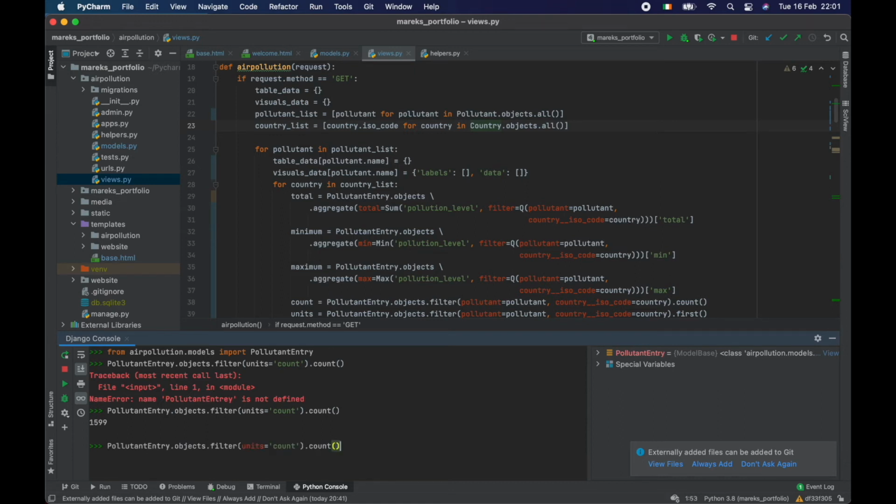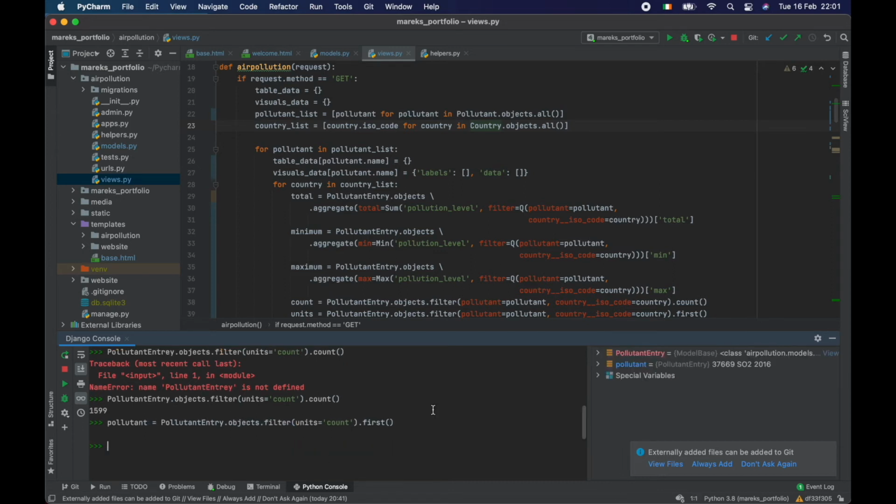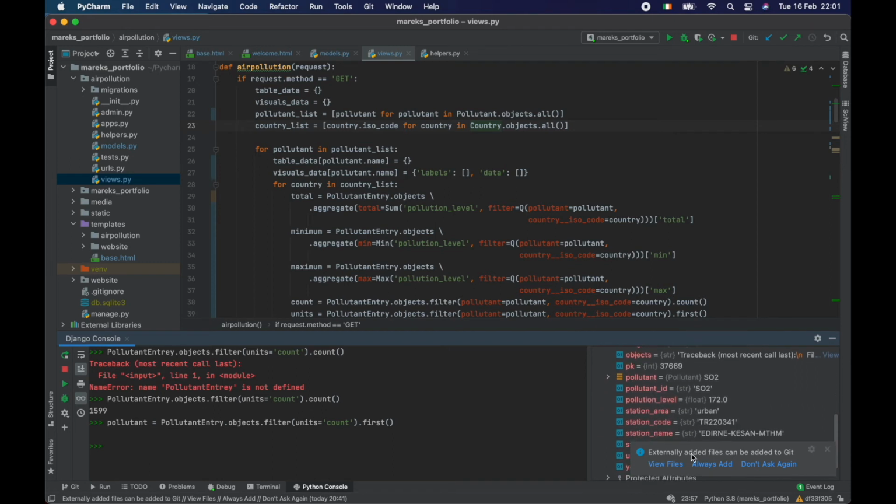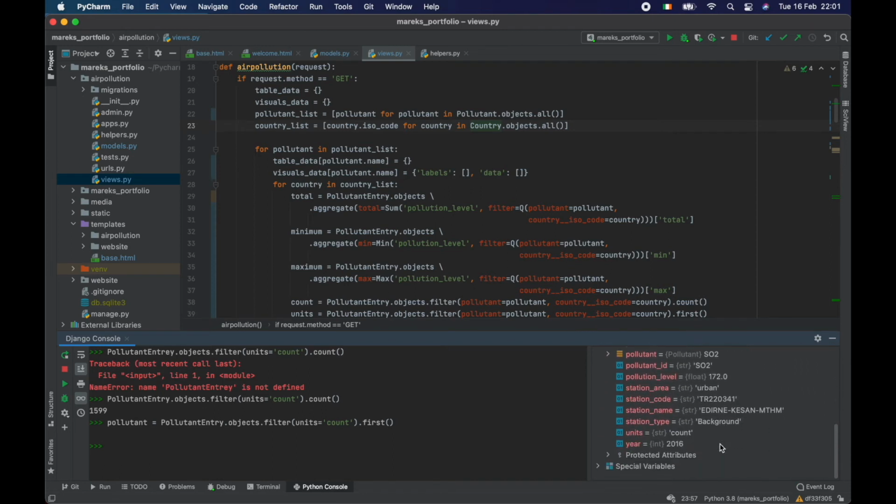Let's give it another go, but instead I'm gonna do first. So I'm gonna get one of them and just say pollutant is this, and in here we can actually check this pollutant. And yeah, units is count. Like, what the hell? Year 2016, SO2. Okay, let's give it a go.